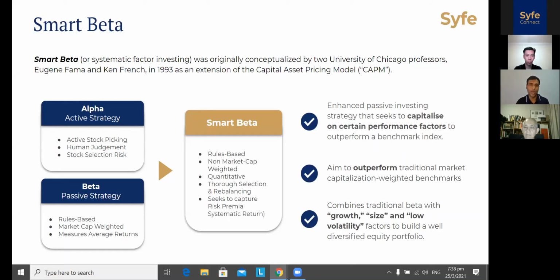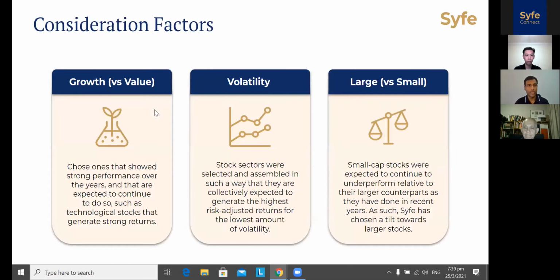And that's what smart beta tries to achieve, where instead of market cap weighting your investments, so if you're investing in, say, the S&P 500, the largest market cap will have the highest weightage in your portfolio, and the smallest market cap will have the smallest weightage, we do the weighting based on these risk factors that really drive returns to the portfolio. And that's how the portfolio gives you a better risk-return paradigm and a better overall Sharpe ratio per se. So we'll cover more of this in the next section.